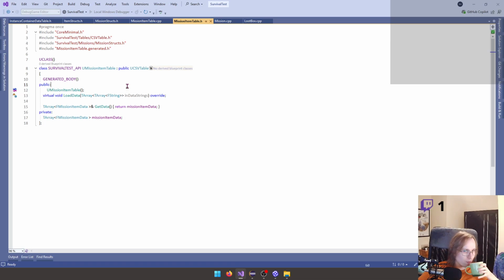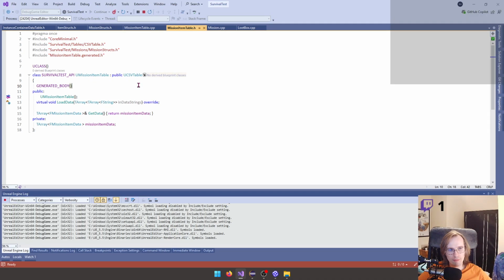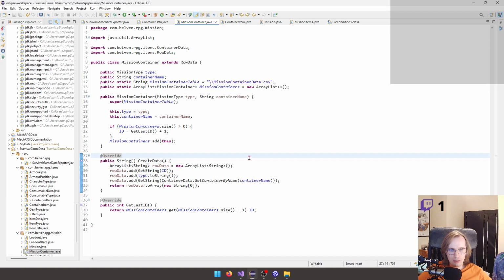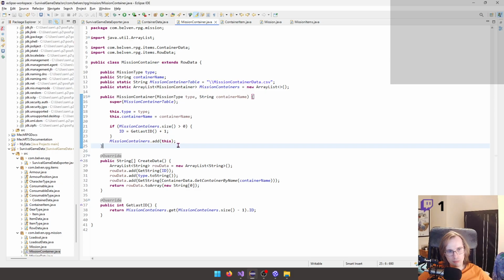That's what we want to get. I'm going to need a lot more tables as well. You could argue this would be somewhat easier. I could technically generate the C++ from this, potentially.